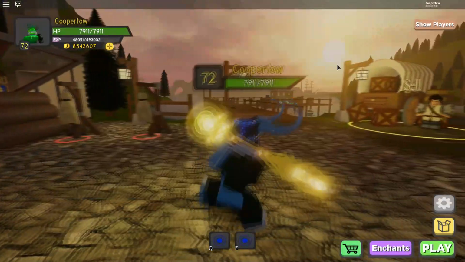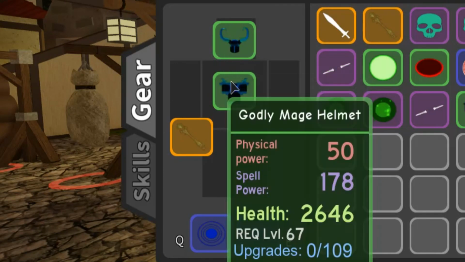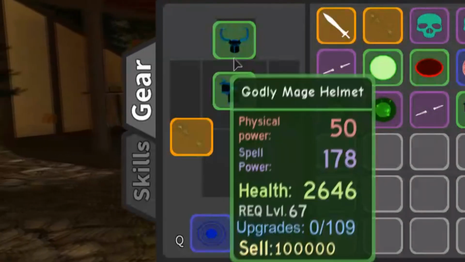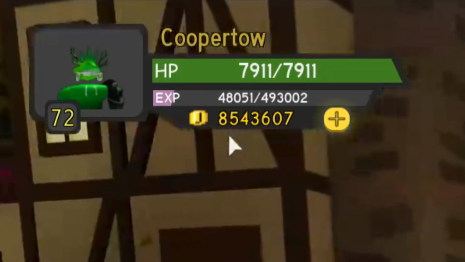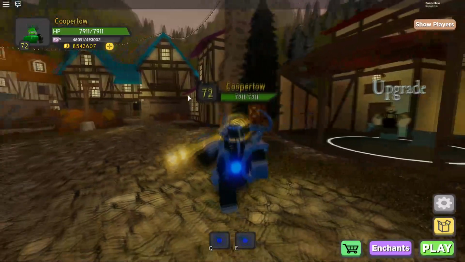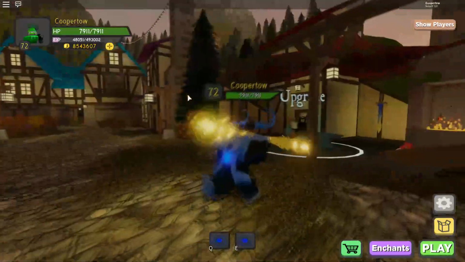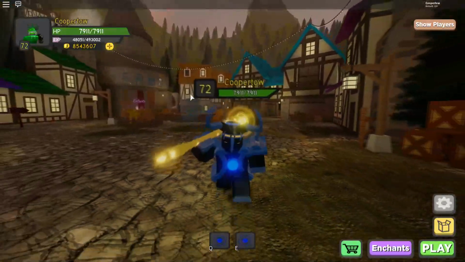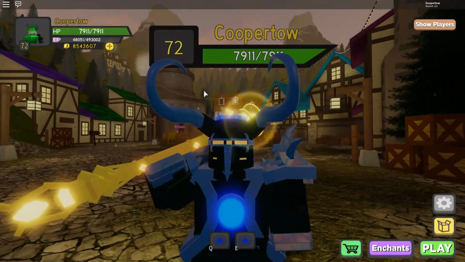The staff is at 3,500. The health is looking pretty good, and the spell power is already at 170 on both of these pieces. It does look like the robe has a little bit more upgrades than the helmet, but that's all good. I haven't upgraded these, by the way. I have 8 million. I know this is not going to upgrade everything to max, but I still think it's going to upgrade it quite a few levels to get into this new gear here. It's not really new, but I call it new because I just got it.